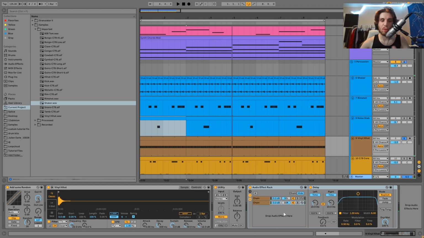And yeah, what's happening is it's just playing straight 16th notes. It's kind of backing up what the shaker's doing. They're meant to kind of play together, but then there's a few things here. So the first thing is, you can see I have this add some random MIDI velocity effect on here. So what this is doing is it's making it so the velocity is never exactly the same thing twice. Like, it's constantly bouncing around and it's getting louder and quieter, and it feels very live this way.